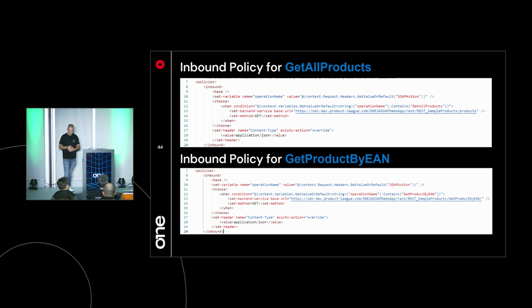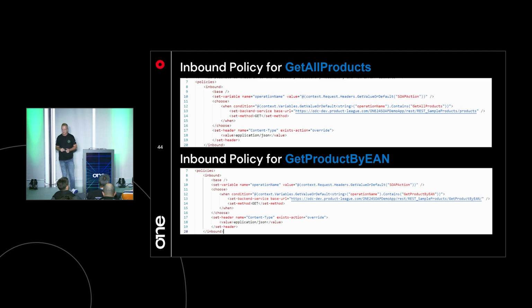So how does that look? Here's the inbound policy for both methods. It's basically the same thing. So on line 10, we query the SOAP action from the header in the operation name. On line 11 to 14, the choose, we have a condition that says, well, if we are getting the get all products, in that case, the URL of the REST service is what is mentioned on line 13.